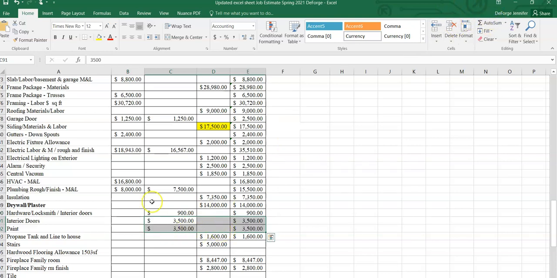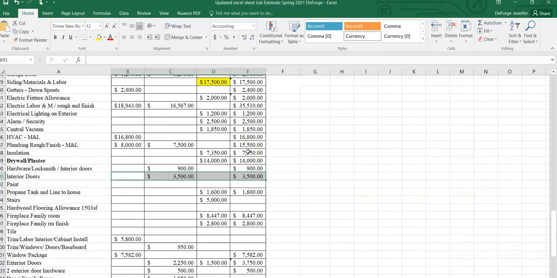Whoops. Oh, did you see what I just did there? I gotta undo that. I had 2 rows, so always being careful and mindful of what is happening here with these numbers. I remember I did an estimate maybe a year ago or so on an addition, and I forgot to carry over one of these numbers, and the number was $6,000. It was a material and labor kind of a thing. So whichever column it was in, I forgot to bring it over here to my total column.